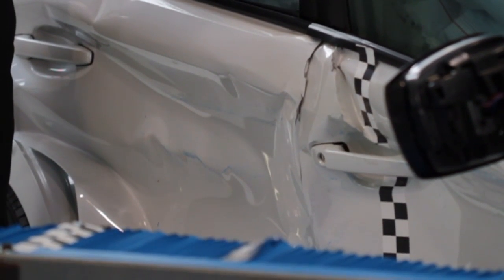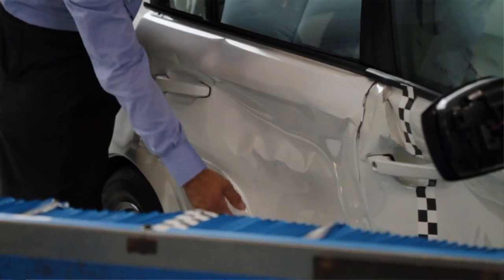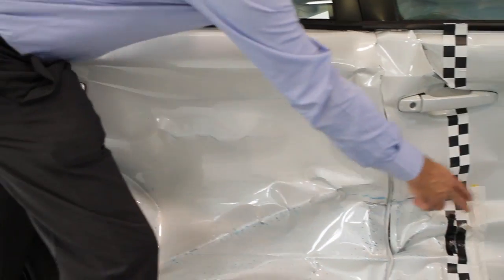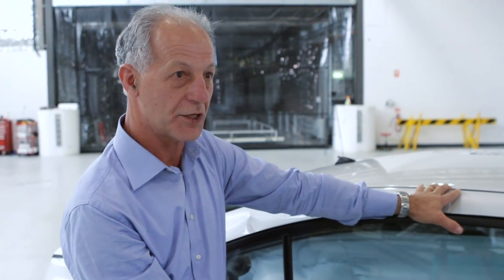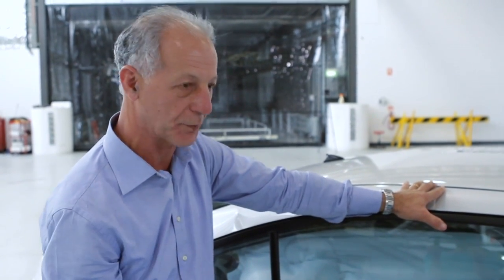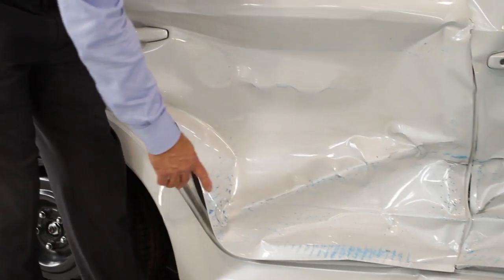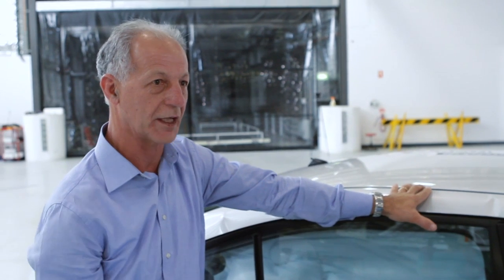Not difficult to see where it's impacted, you can see the distortion of the doors, but it's good to see that here we have some intrusion bars in the doors of the vehicle that prevent the actual full penetration of the other car into the passenger space. So you can see particularly this one here, connected down to its attachment point in the bottom of the door here, nice and strong to prevent that intrusion.